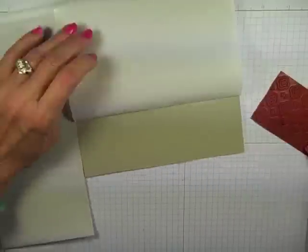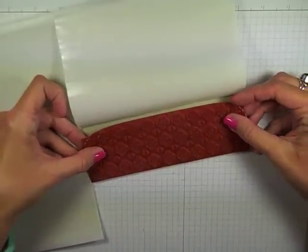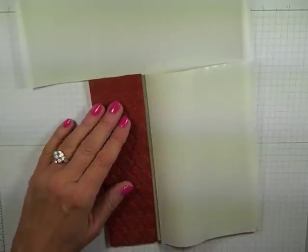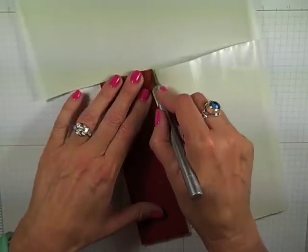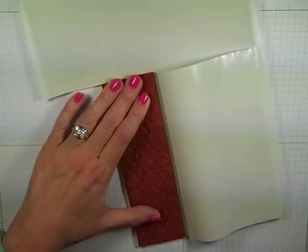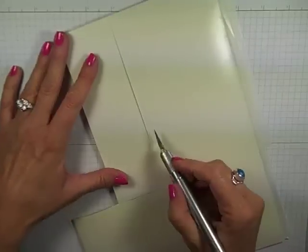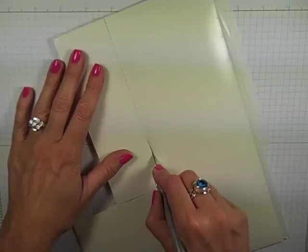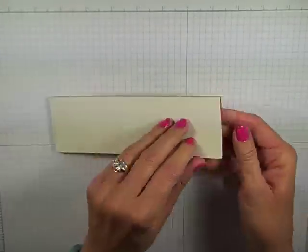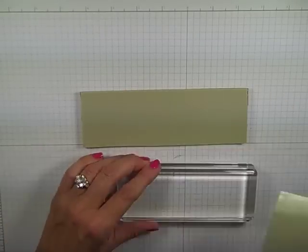So we can peel that back. And I'm going to take that rubber and I'm just going to lay it right on the sticky side of my foam. Now that I've got that, take that X-Acto knife and cut three times — one, a little bit deeper, two, a little bit deeper, three. Let's flip it over. I can see there's one little spot I didn't get, so I'm just going to get it on that side. Terrific. Give that a really good press. Now I can peel off this backing — and this is the piece that's going to work on my blocks.